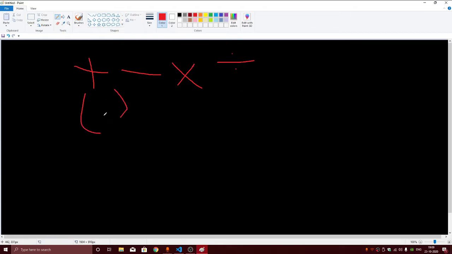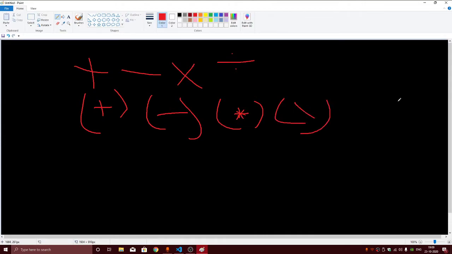Plus is denoted in our programming language just the same. Okay, it's not multiply, it is looking like multiply, it is plus. Minus, same, minus. Multiply is denoted as asterisk, star, like that, you've seen it. And divide, everyone knows about that. If you're not, no problem. These denote as this.